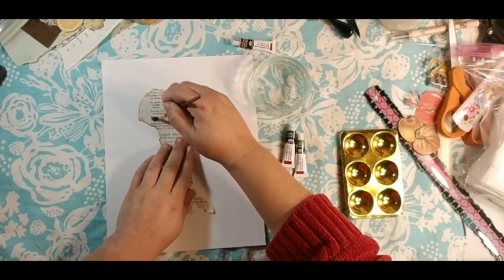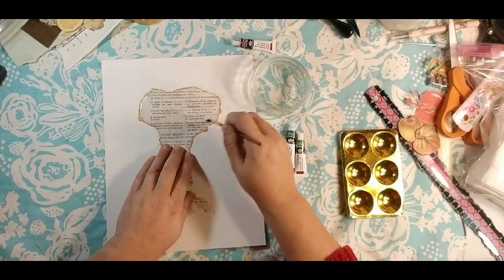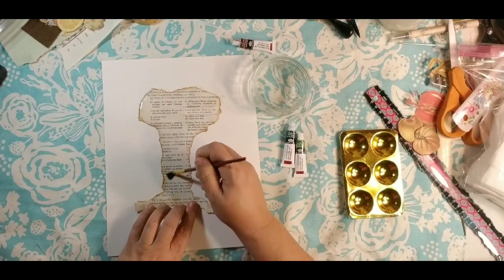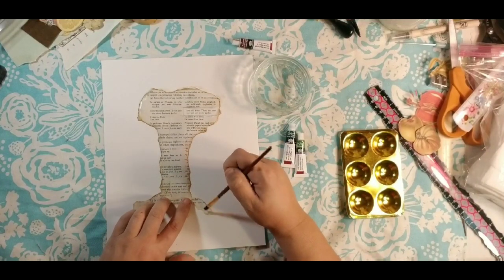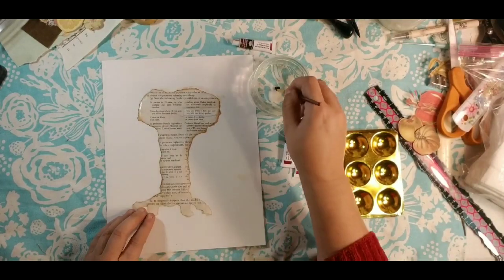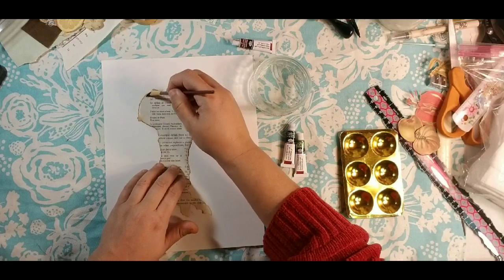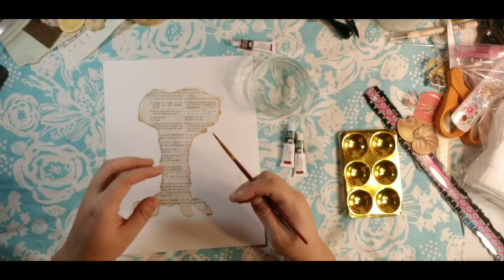The distress ink is going to carry across there, and that's fine, because when we add the paint, you're not really going to notice that anyway. And I'm not even worrying about being perfect with the water, obviously, because I'm just trying to make sure everything's wet really good. So it's already creating that distressed, leaked-in look from the edges.